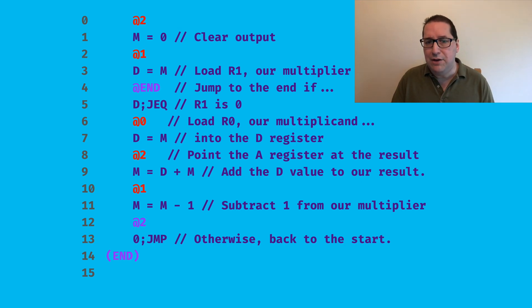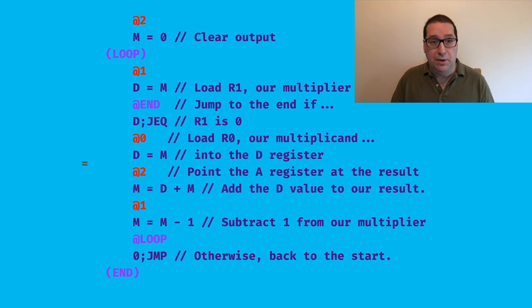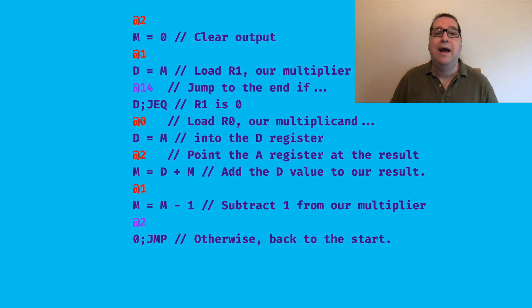This two-pass structure also automatically handles the third complication we see here at lines 4 and 14, which is that a symbol can be referenced before its label is defined. So we will create our symbol table on the first pass, when the program looks like this. And then our second pass will, using the symbol table created in pass 1, transform our program into this.